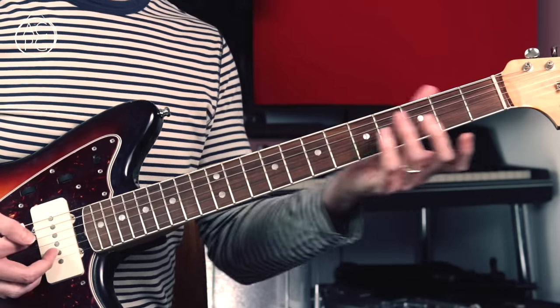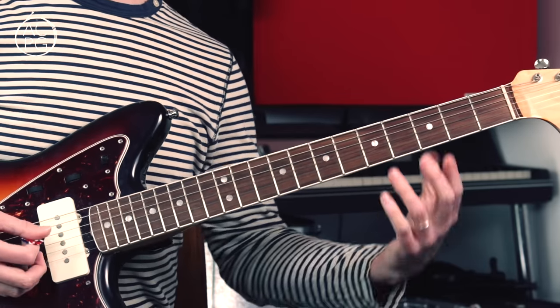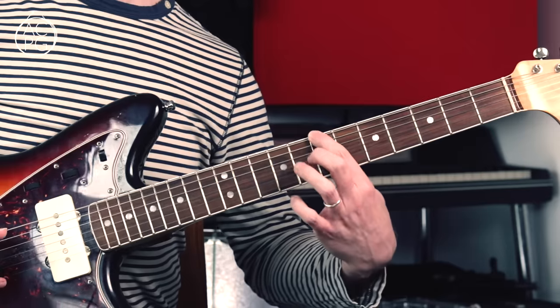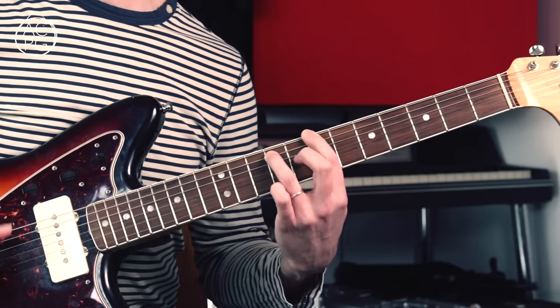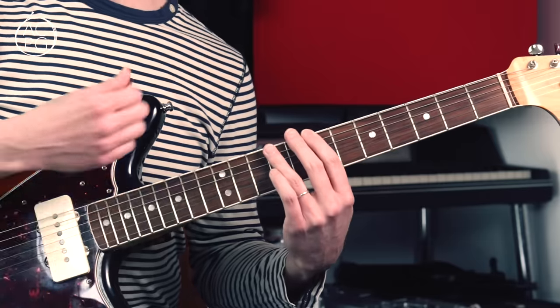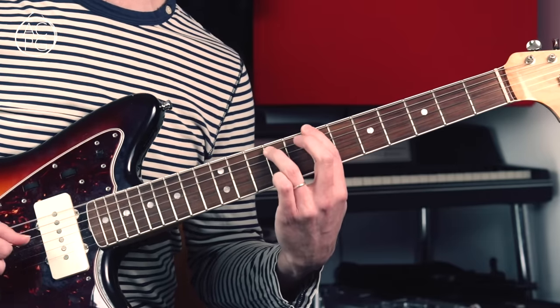Nice and simple to play. This is all played using power chords on the 6th and 5th strings. We're starting with a B power chord, so 7th fret on the low E, 9 on the A. Again, all eighth notes, downstrokes for one bar, 1 and 2 and 3 and 4.